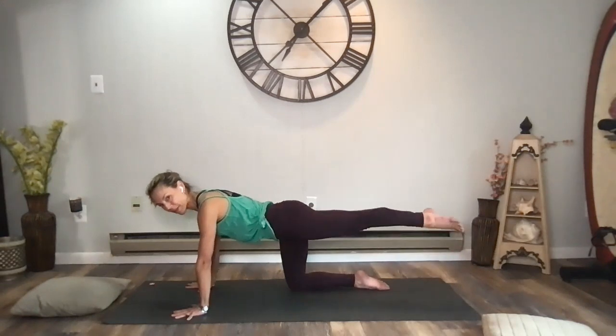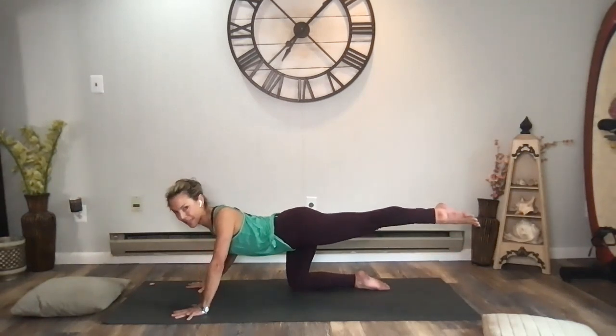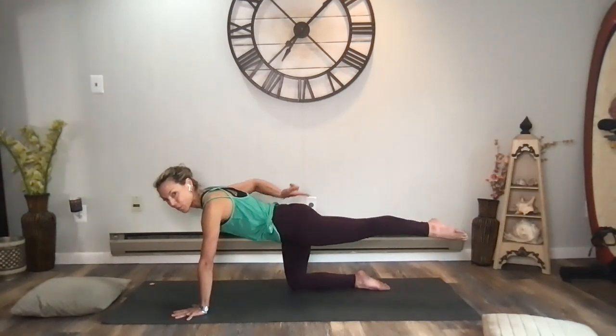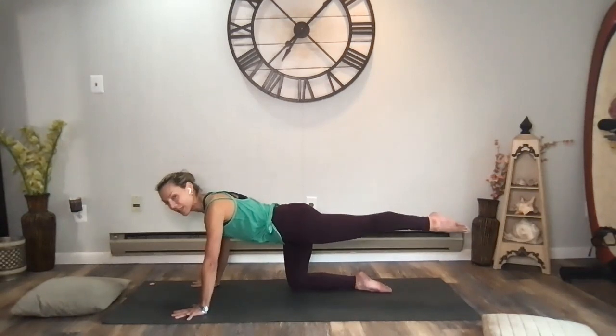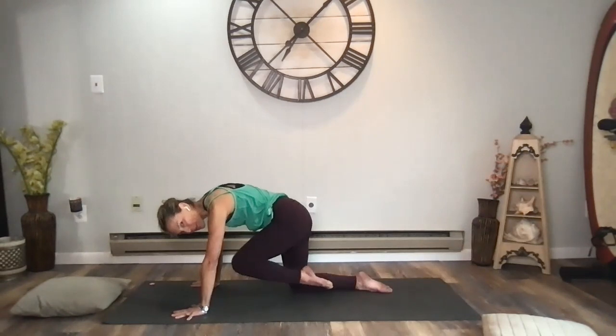Brace your core. Float your left leg up parallel to the floor. So you notice here, we're not sinking or sagging. We're not doing anything like that. Pull your ribs in, pull your belly in, stay strong through your back leg. Inhale as you create length in your body. Exhale, flex, draw your knee to your nose, round your back.